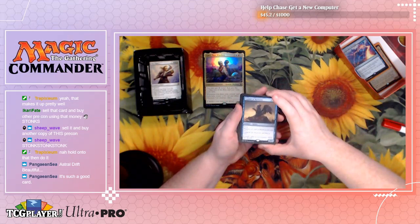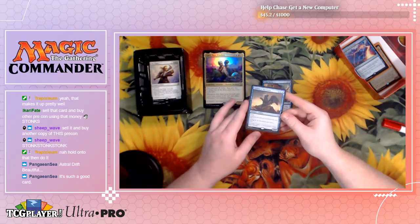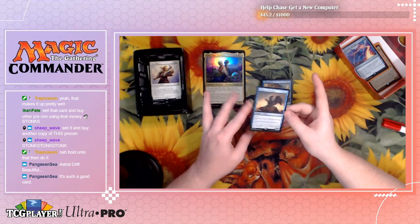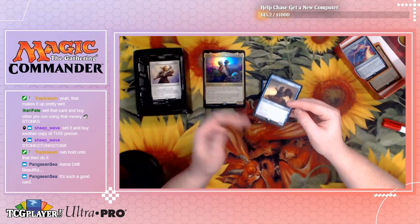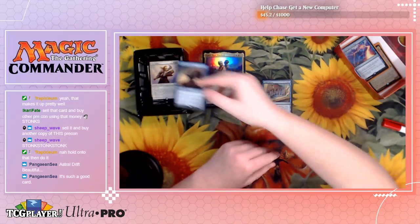Alrighty. Curator of Mysteries. 4 mana, 4/4. It's blue. Flying. Whenever you cycle or discard another card, you scry 1. It also has cycling of blue. So again, it just makes so much sense here. The art is very stoic. I like it though.